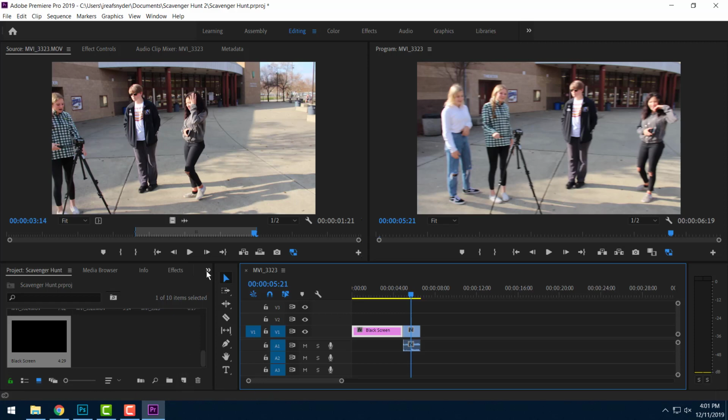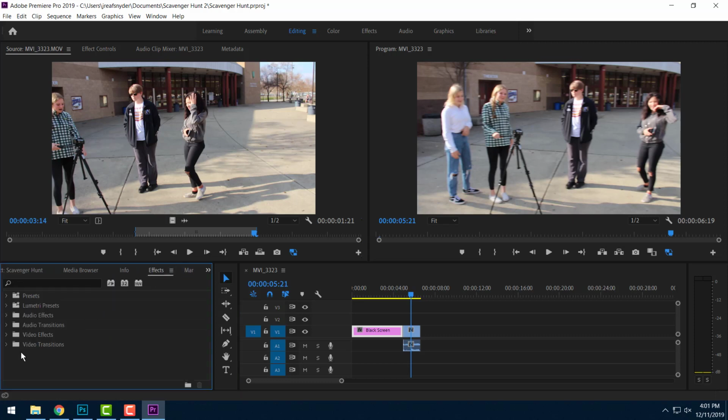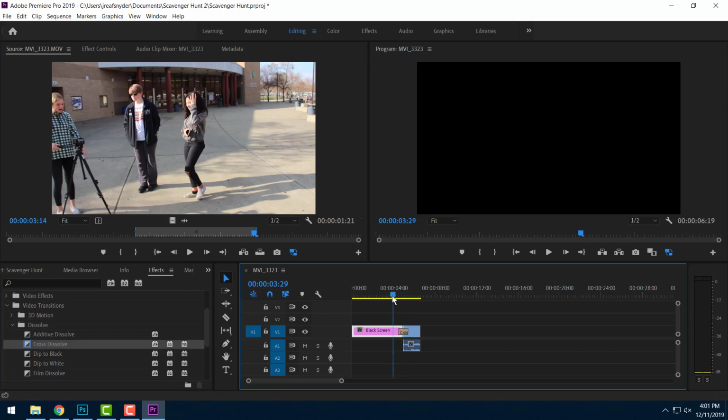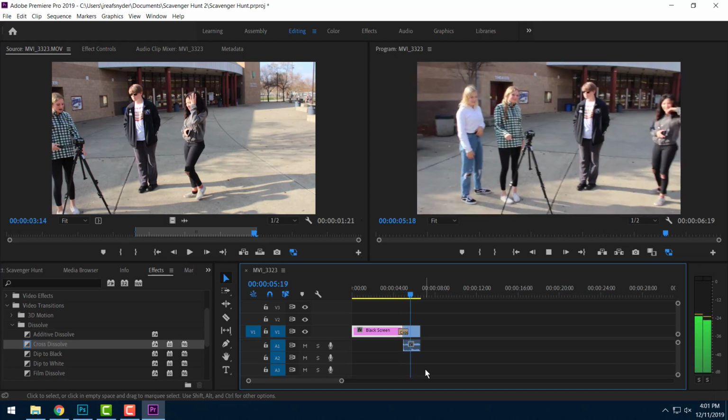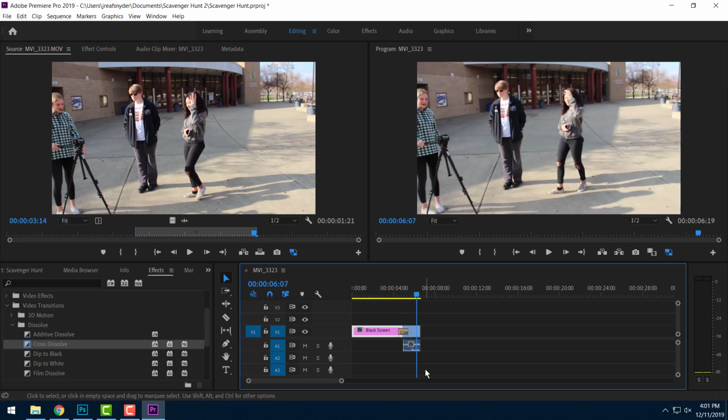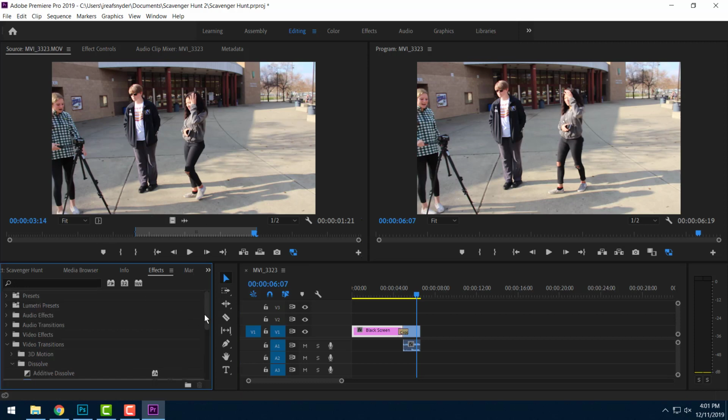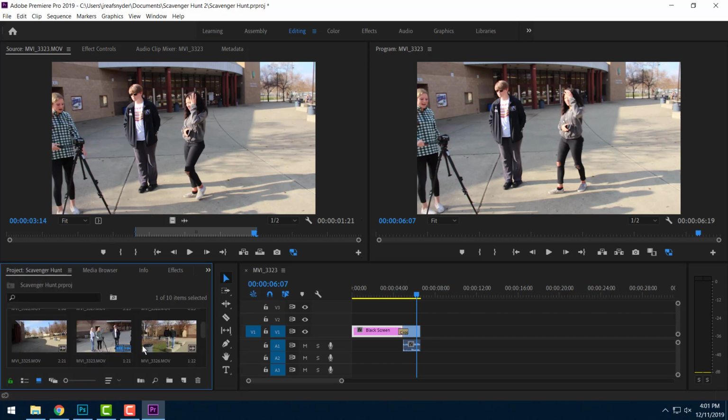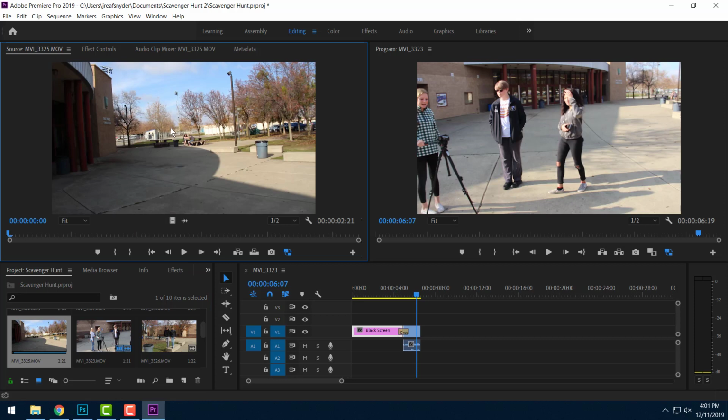And I can put transitions between. So if I go to effects and video transitions, I can add my dissolve and my other transitions. All right. So there we go. Now it'll fade in and it'll play this clip. All right. So you can go ahead and start working on getting your clips picked out. Again, by pulling them up into the preview window, choosing what part of the clip you wanted to use by marking your in and your out, and dragging it down to the timeline.